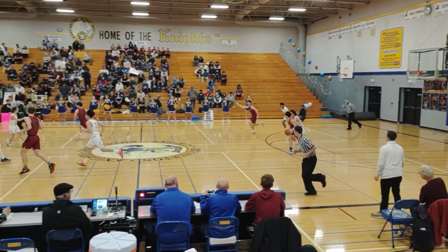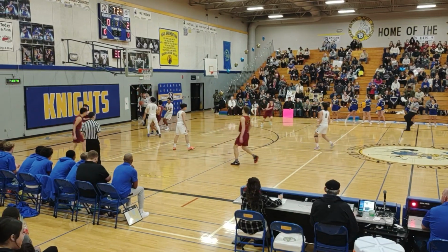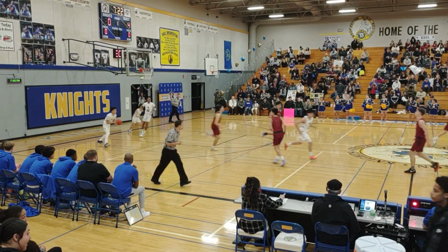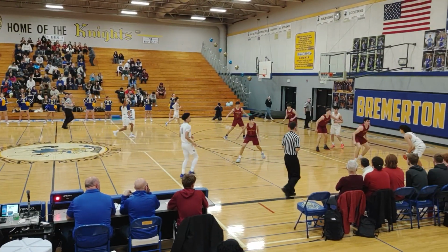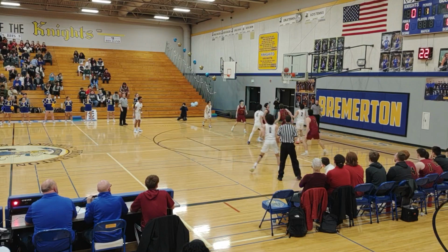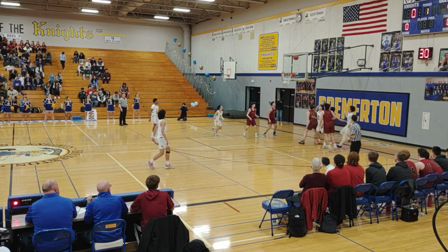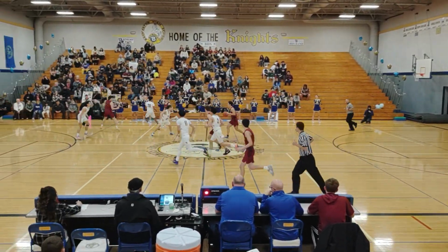Shot up in the paint, blocked by Kingston, back on the run. Here we go again. There's Dakota Stanley, back-to-back. Stanley is quickly 4-0. The Kingston Buccaneers on top. Kingston's playing with confidence, Kevin. They know they can beat the Knights. They did it at home. Here's Sam Tucker, up from 8. Gets his own rebound. Up from 12. No good.